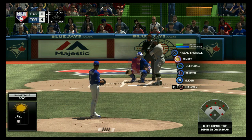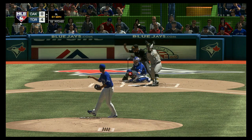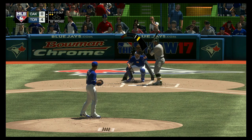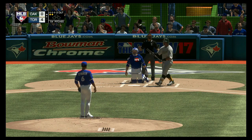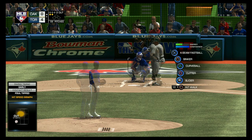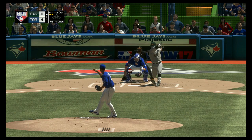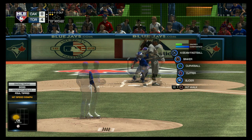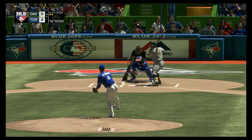Roger Davis swings and misses, he's down 0-1. A ball popped foul to the right side and out of play. The windup and the 0-2 pitch — again he sends it out of play. This is just great pitching: they start him off with the slider to get the strike, then bust him in with a fastball. They're really messing with his mind. Another 0-2 pitch, and he's got himself strikeout number nine — and the side is retired.